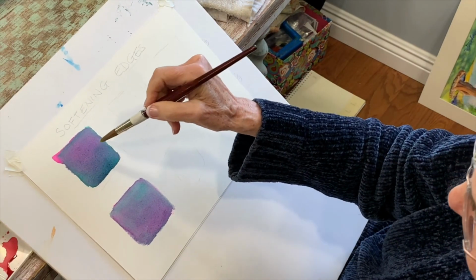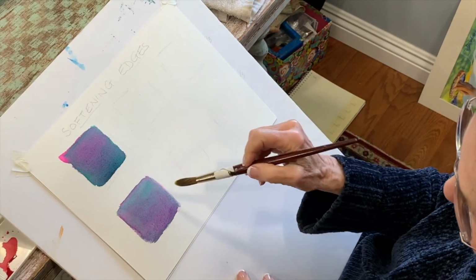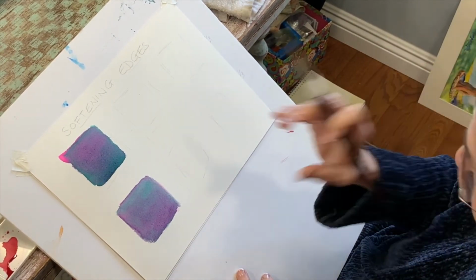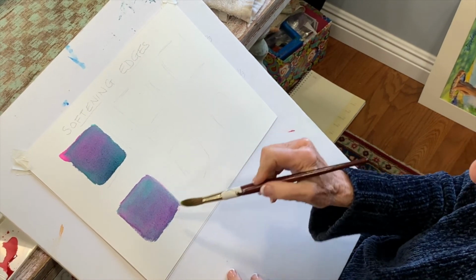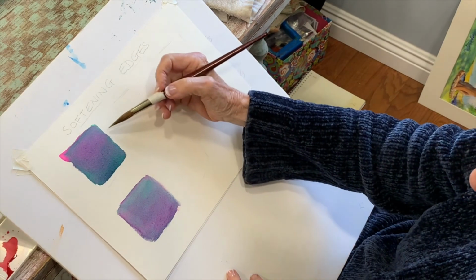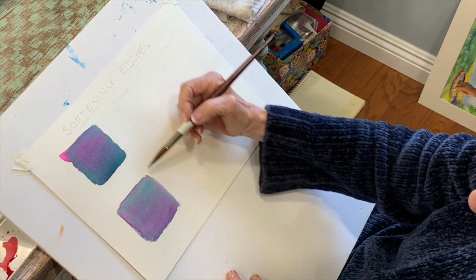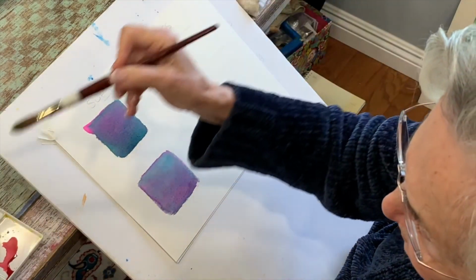This is one that I mixed on the paper, green and pink. Makes a nice neutral color. Down here I mixed pink first and less pigment, so it's a little grayer and a little paler. And I just hit that one time to show you how this edge now becomes a very soft edge. Let's do it again. We'll keep practicing.